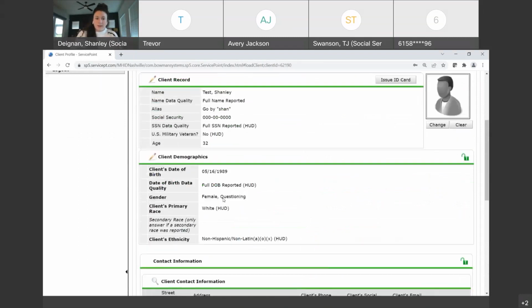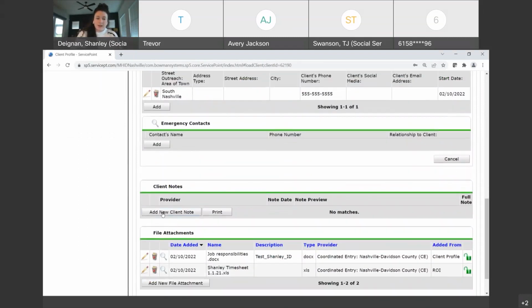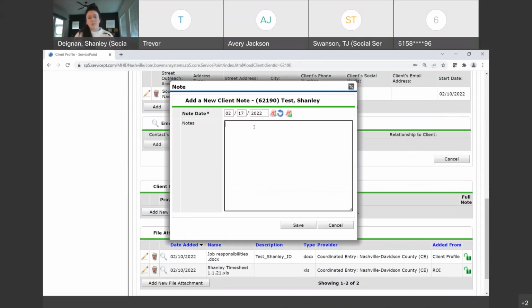I want to really quickly talk about case notes. For time purposes, I'm not going to do a whole note, but case notes are, again, where you add some more context. So things that don't necessarily fall into the data elements we just saw. So maybe it's location, like client is staying in the Walmart parking lot in South. Maybe client wants to work towards housing, but needs a birth certificate.